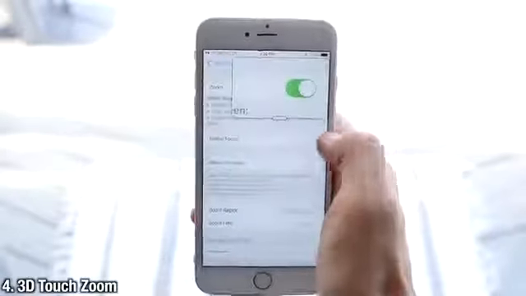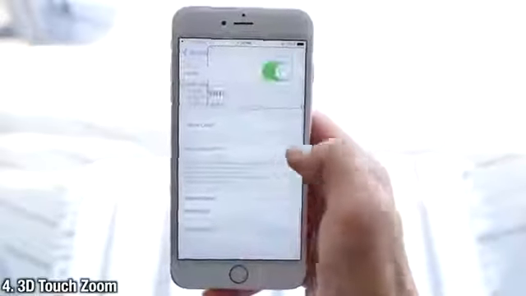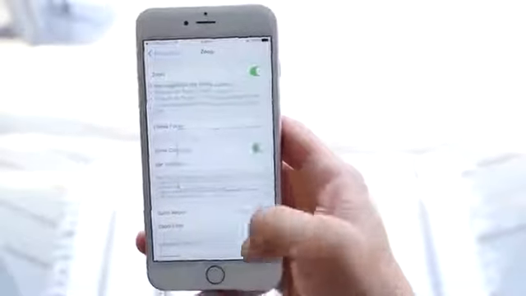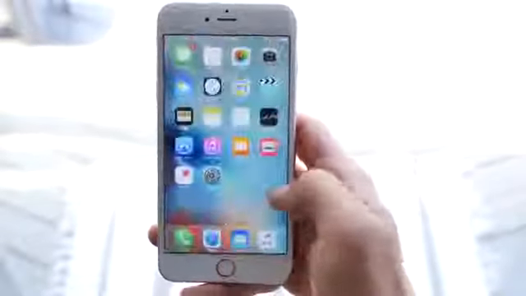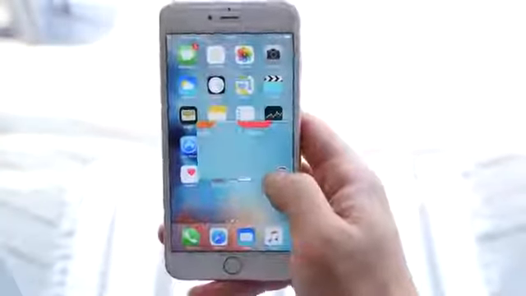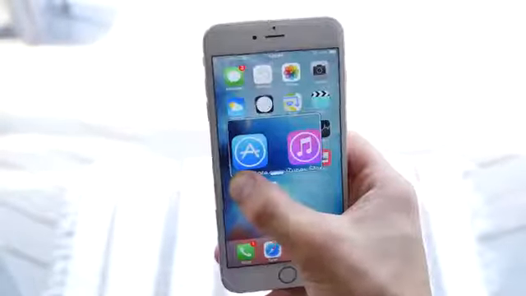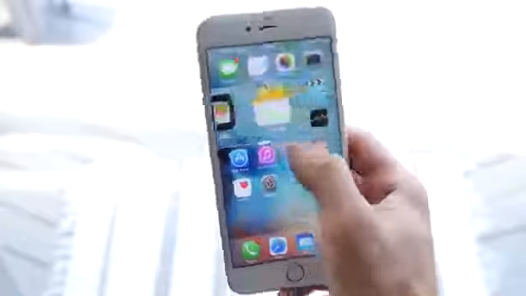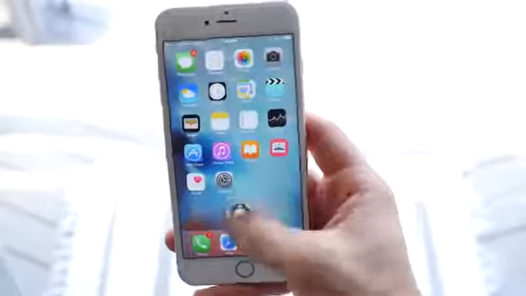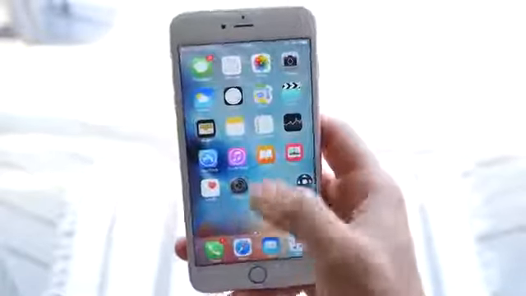Also in accessibility is a new feature for Zoom. You can actually enable show controller in Zoom, and that way when you actually press that little controller, which by the way you can adjust how transparent it is, you can zoom in using 3D touch on certain aspects of the display. So whether or not you do have bad vision or you just want to zoom in on somebody's Instagram post, this is a really neat feature that's well adapted to the 3D touch, and here is where you can actually adjust how transparent it is.